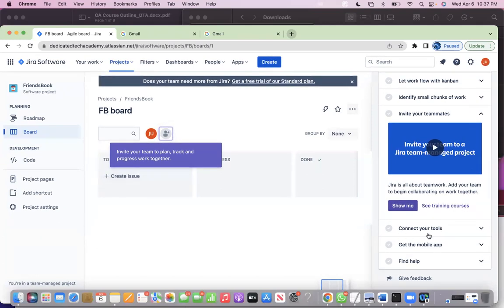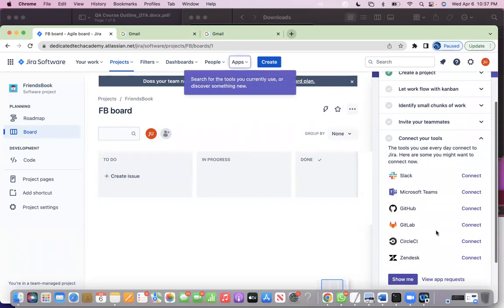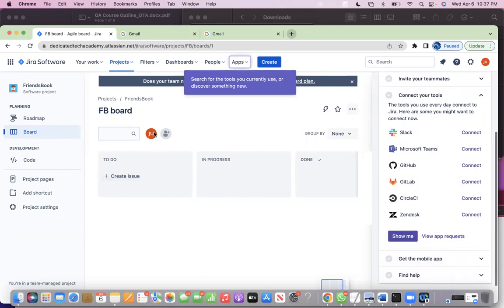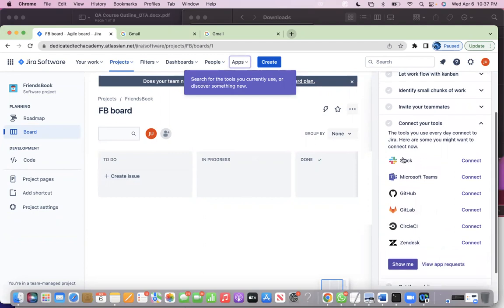So now next thing is connect your tools. Connecting your tools means that you are allowed to get apps. Your company will probably have to buy these apps and put them into this tool. Some of the apps are Slack. Slack is free. You can connect. Teams, I believe, is free. GitHub is free. But there are some apps that will be paid. And we're going to probably try to add one app that is going to help you with test cases.